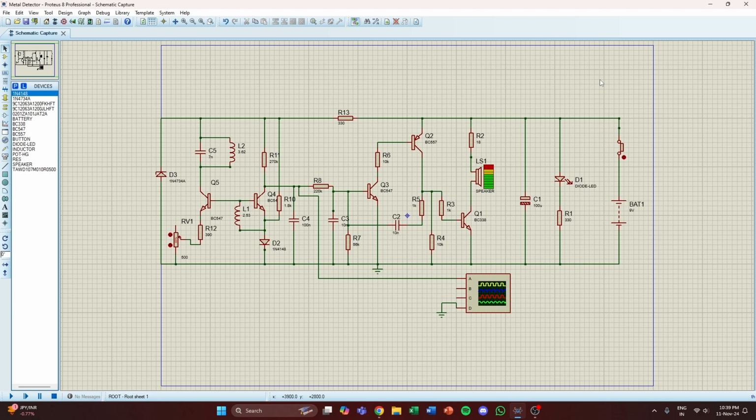The variable resistor in the emitter starts at a low value for our description of the circuit. The first transistor has a high gain at this point in time, and the transmitting coil forms a tuned circuit with a frequency of approximately 15 kHz, and a small amount of noise is always present in any circuit and causes a small waveform to be produced by the coil and the capacitor. This waveform is passed to the receiving coil through the air, and a small amount of voltage is produced across it. Since the end of the receiving coil connected to the diode is fixed, the signal produced by the coil is passed to the base of both transistors.